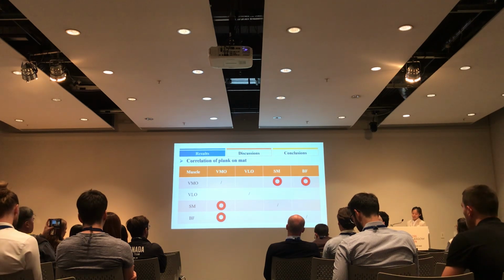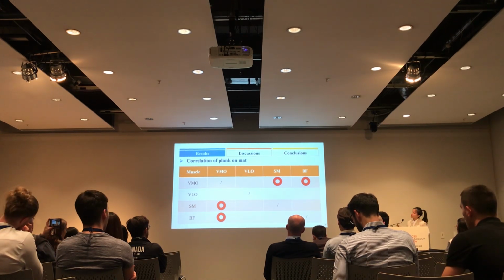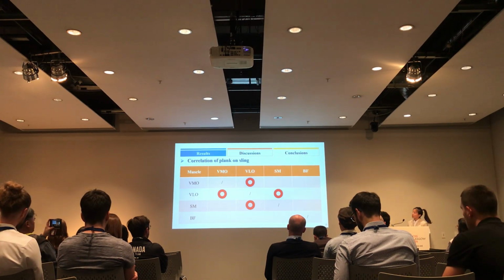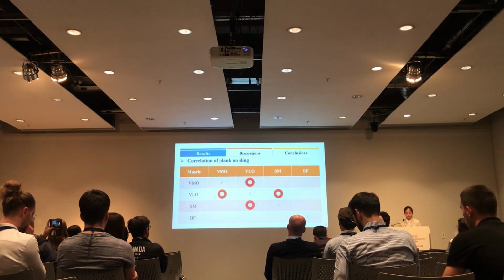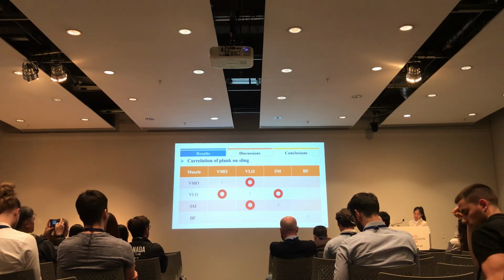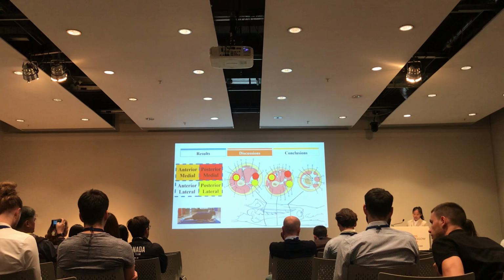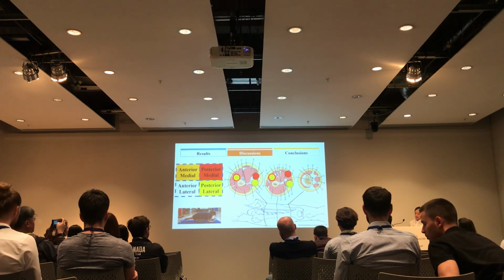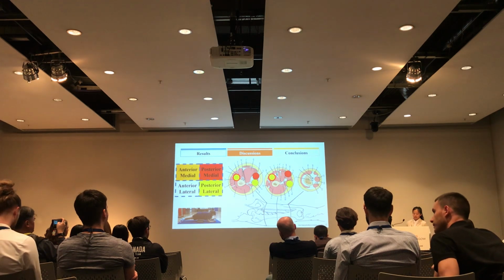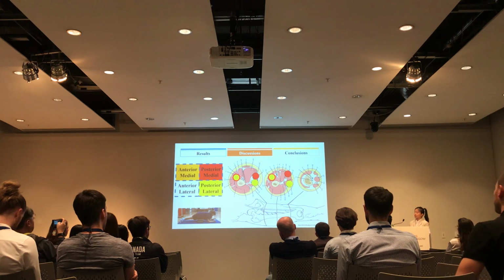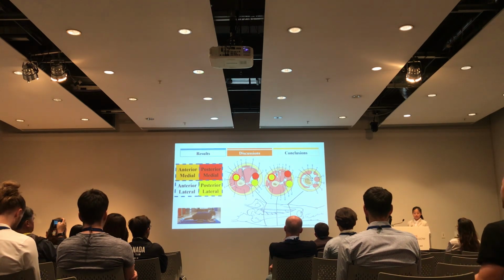And also there are significant correlations on the plank on mat between the BLO and SM, and also between the BMO and biceps. There are also other significant correlations on the plank on sling between BMO and BLO, and between BLO and SM. So from the results I mentioned above, we learned that there is some correlation between the BMO, SM, and biceps femoris during performing on mat, but during performing the plank on sling, we had other correlations between BMO, BLO, and semimembranosus.